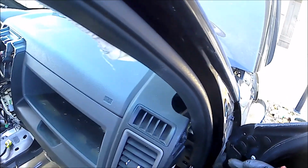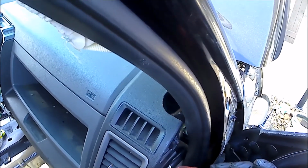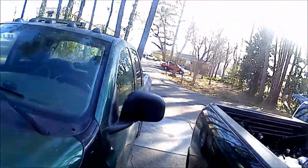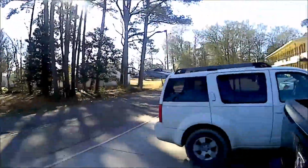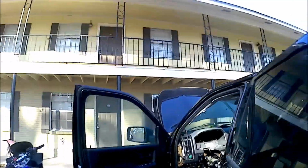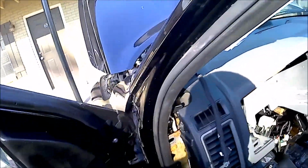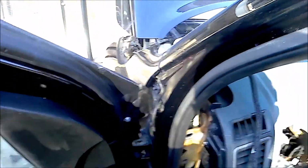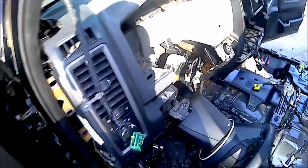Alright, those two are out. Get that third one. Pay attention to where that rolls, because I have bad eyesight. Now one bolt and the dash comes down. Not literally, figuratively. It comes down, at least ready for us to pull off. We're going to pull off the easiest to access bolt. That was our last 13.